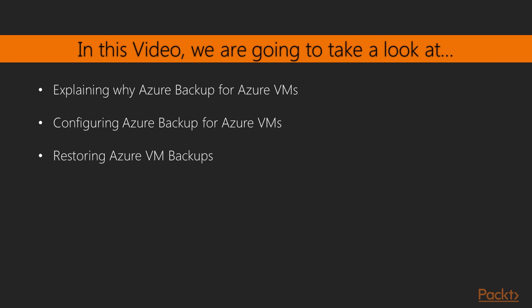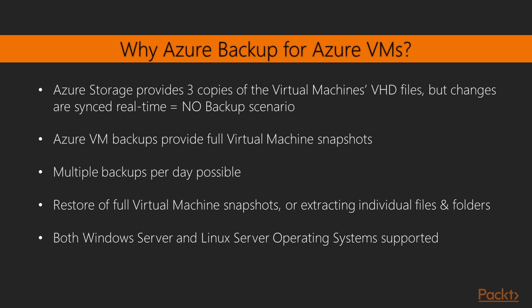So this means we are running virtual machines in Azure, and we want to provide a backup for those virtual machines. So I'm going to start with explaining why Azure Backup for Azure virtual machines is still important, followed by walking you through the configuration and then also giving you some insights on how to perform a restore of those Azure virtual machine backups. Now, why should you take Azure backups for Azure virtual machines?